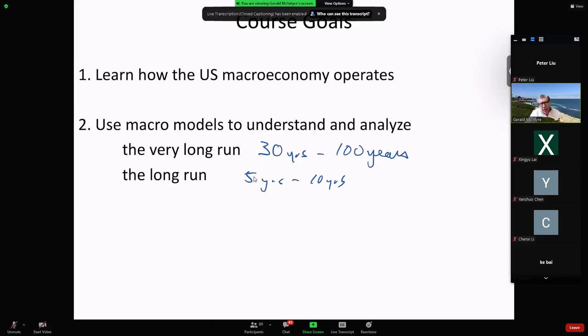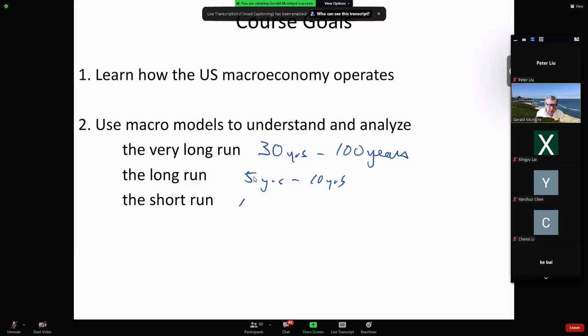The long run looks at, well, when the economy has come back to normalcy after, say, short-run shocks. So it's not a situation in which the economy is growing over generations, but it's not a period of time in which there are shocks. Okay, it's a period of time when the economy is acting normally. Okay, we'll turn our attention to that in the second part of the course. And then the third part of the course is the short run.